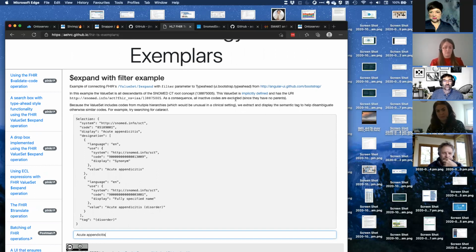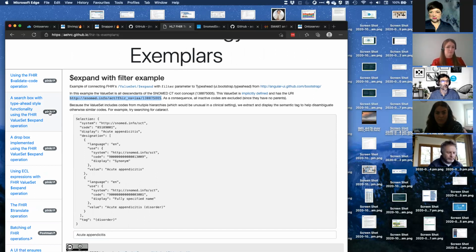In this case, we're using a SNOMED implicit value set. So this is the one that's being used under the hood. But all this code is available if you click on these links. It'll take you to, again, a little code sandbox. You can fiddle with it to your heart's content, save your own versions. Don't worry, you won't muck up anybody else's version.